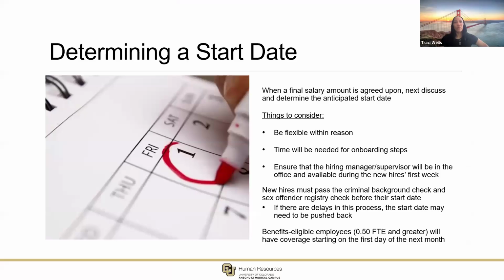Determining a start date. Most start dates for the company start on the 1st of the month. They will receive their benefits the next month on the 1st. That's why we recommend them starting at the beginning of the month. Some positions start around the 15th or 16th, but we don't really recommend that. We usually recommend starting around the 1st.